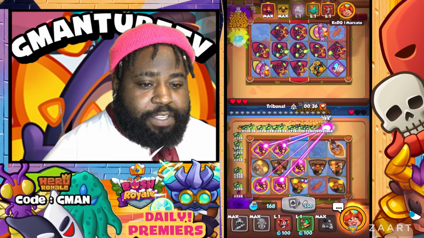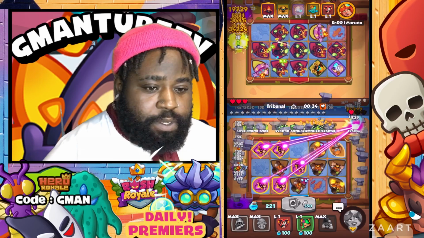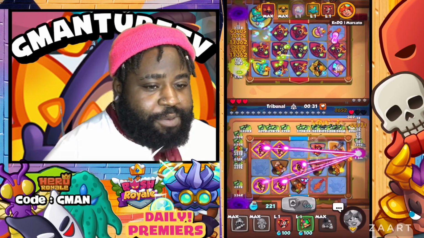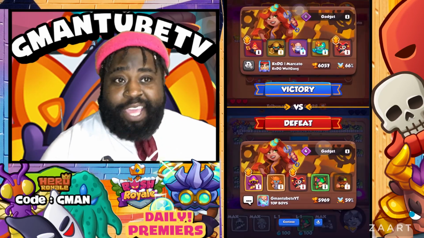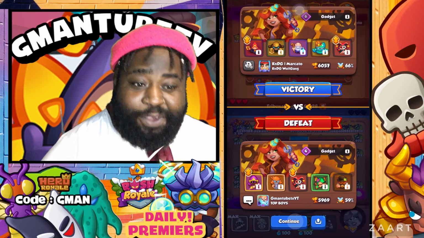We needed something that could give us some more damage. That's all. We need something that can just give us some more damage. And then we could have possibly. Night Statue may give us the win. May. Not sure. Could have.